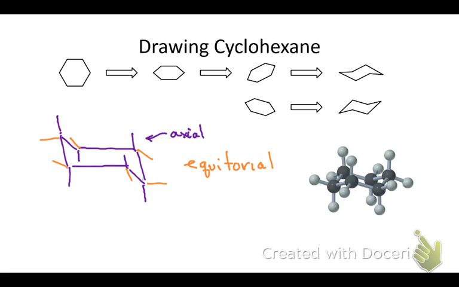Okay. Now, I can make them trans as well. I can stick this one on here, and you'll see it's the same kind of thing. But okay, I have that right, and I'm going to flip it, and then you tell me. Wait, I had it. I broke it. So there's that. Both big groups are equatorial, right? So now I need to flip it, and I'm going to go like this.